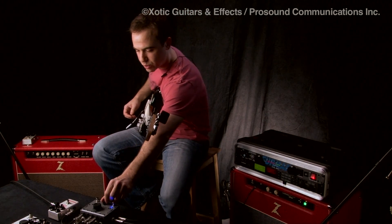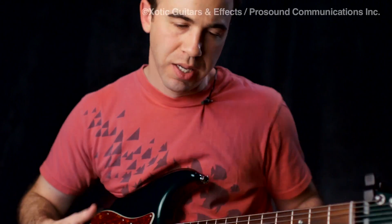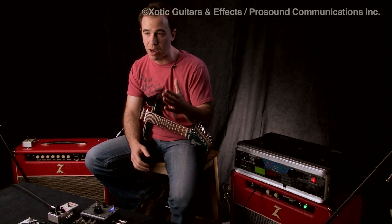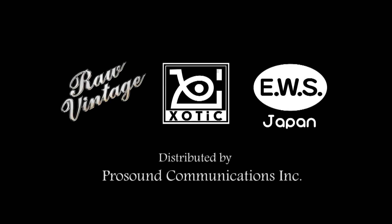But the ease of use and the ease of mixing in our signals with the Stereo Xblender is such a big help, especially if you're playing a lot and you are changing effects on the fly. Whether you go from rehearsal to the stage, things do change. The main thing that I change when I go from rehearsal on to any stage is the wet dry. And even on tour, from venue to venue — different size venues, different sounding venues — I'm constantly adjusting only one thing and that is my wet dry mix. The Stereo Xblender just makes that so much easier.